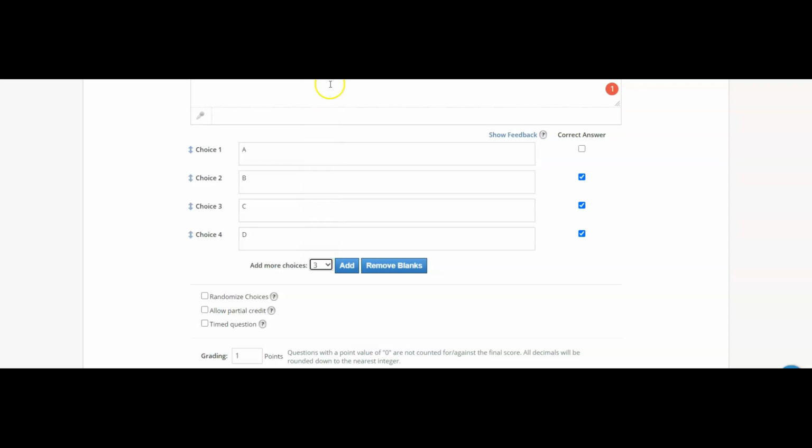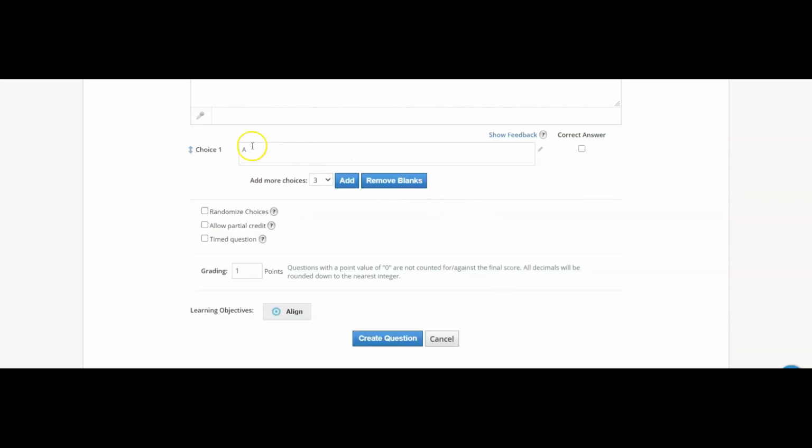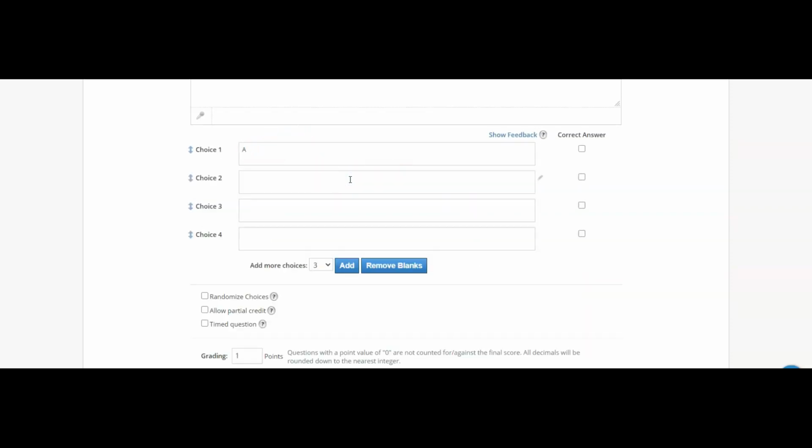So if I did 3 here and I said remove blanks, it would only give us 1 option here. However, I can also add those 3 back and then put the correct answers in them. And again, the answer is B, so I'm going to make sure to choose this answer here.